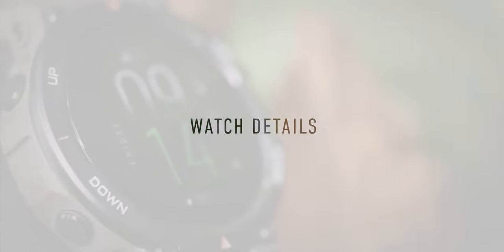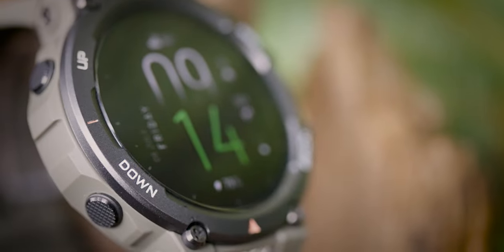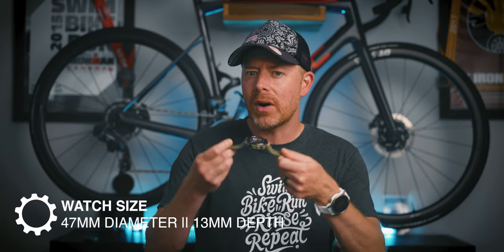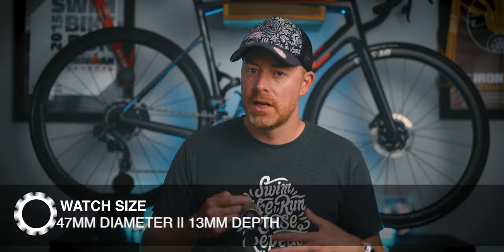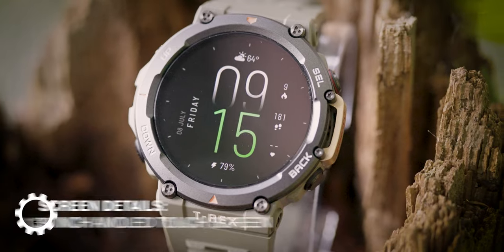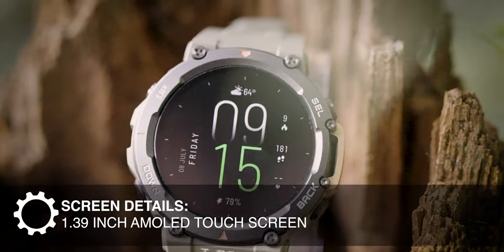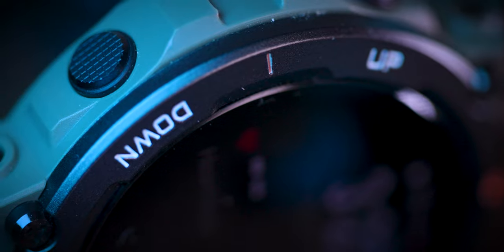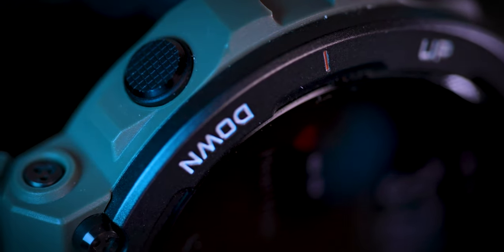I've had this watch for a little over a month now. It's not the smallest watch I've ever tested — somewhere around 47 millimeters in diameter and about 13 and a half millimeters in depth. It's not super massive by any means, but the screen is pretty large. It's actually a 1.39 inch AMOLED touchscreen display — big and bright — and the touchscreen itself actually worked pretty well. I do love the fact that you've got four buttons here to navigate the watch, just in case it's rainy or you're wearing gloves.